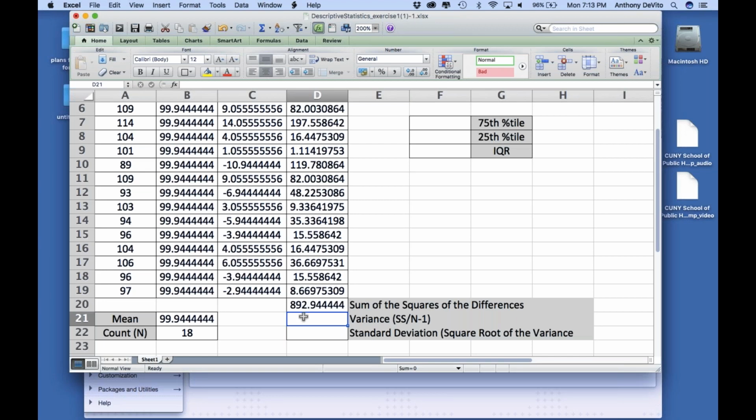So I'm going to take the square root of the sum of the squares. Is there a function in here called square root? Let me think. SQRT parentheses. I'm going to click in here, and I'm going to hit enter, and I come up with 29.88. That is what I'm going to call from now on the variance. It's a measure of the variability of the data that I'm working with.